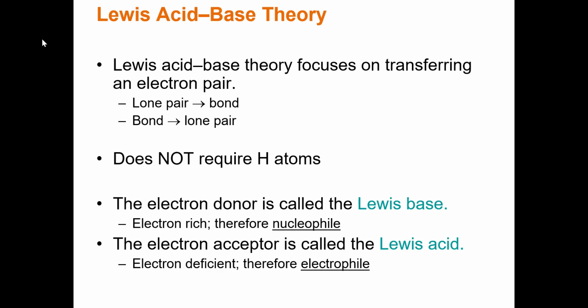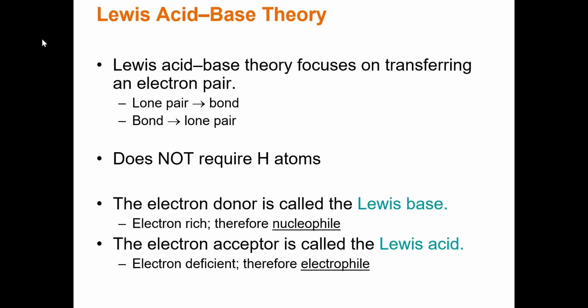in some cases. So in the Lewis acid-base theory, we're thinking of the lone pair that we often think of as accepting the proton as being the primary thing that is guiding how these reactions take place. So we do not even have to have hydrogen atoms for this particular theory to work. With Lewis acid-base theory, we think of the electron donor as what we call the Lewis base. So Lewis base is an electron donor, and then the electron acceptor is the Lewis acid.